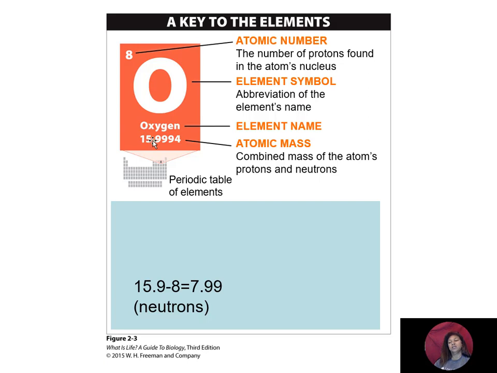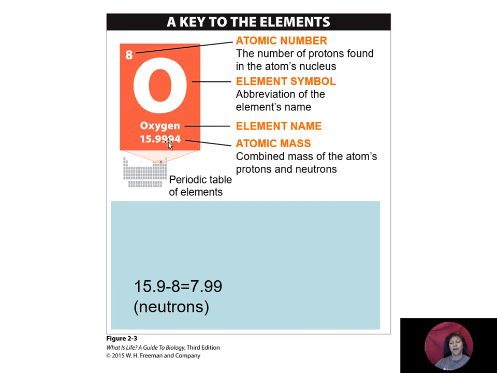Okay? So, now we know there's 3 basic things that make up an atom. We've got protons, neutrons, and electrons. When I look at the atomic number, the number at the top, the number of protons, I automatically know how many electrons are there in the atom. It's the same as this number, 8, because it's balanced. It's a balanced atom. It's stable. It has the same number of electrons as it does protons.